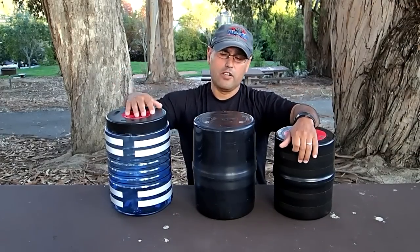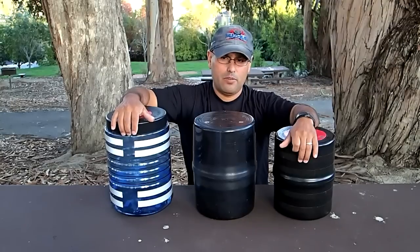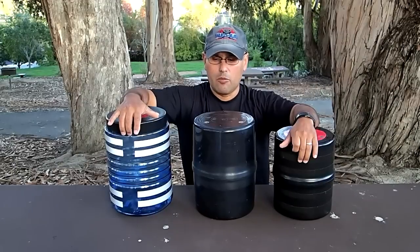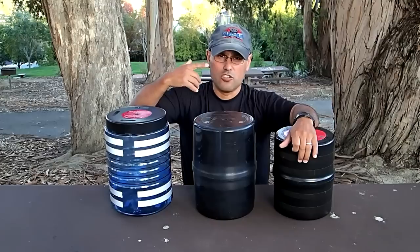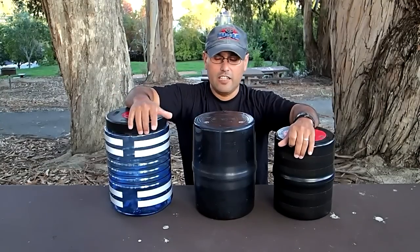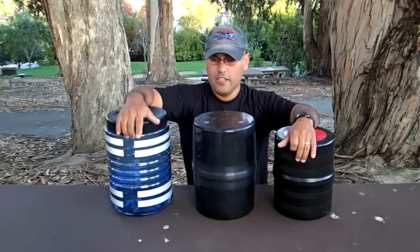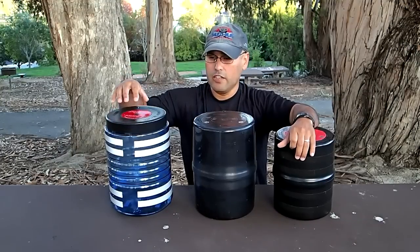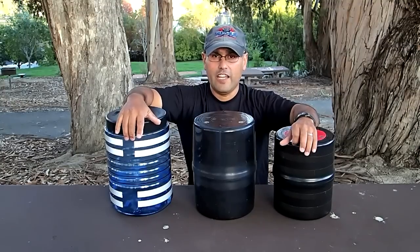Reading the Bear Vault website, back in 2007 they only had one snap. Some bears in the Lake Colden and Marcy Dam Corridor could actually depress the snap with their jaw and turn the lid. So in 2008 they came out with a double snap method. But those same bears figured out how to open the double snaps too, so the Bear Vault is not recommended for the Lake Colden or Marcy Dam Corridor area.